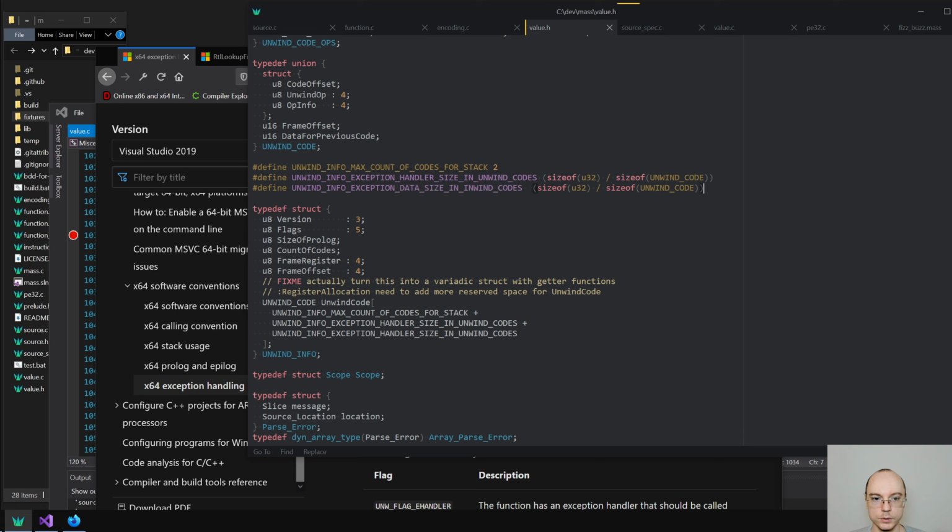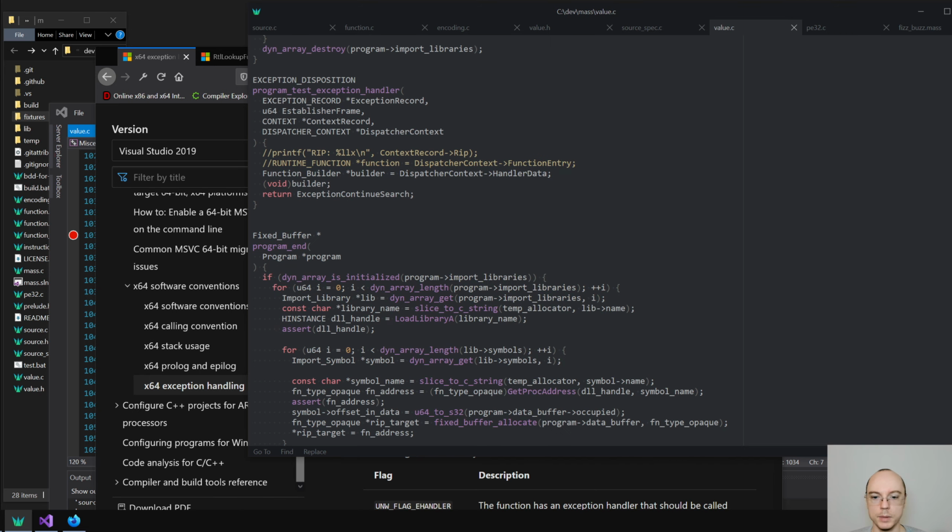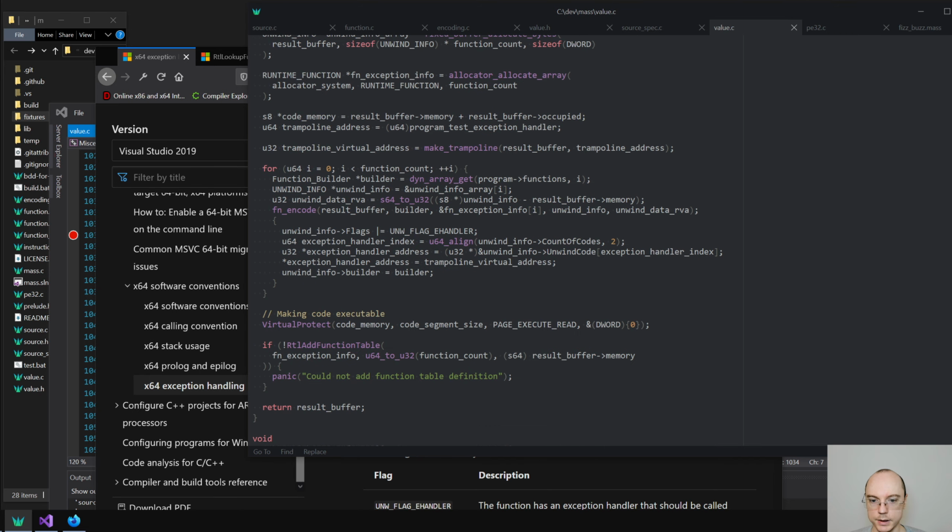And here would be sizeof(void*) divided by sizeof(UNWIND_CODE). Okay, so something like this, and also like this. Now we need to go back to this stuff and fix this thing.